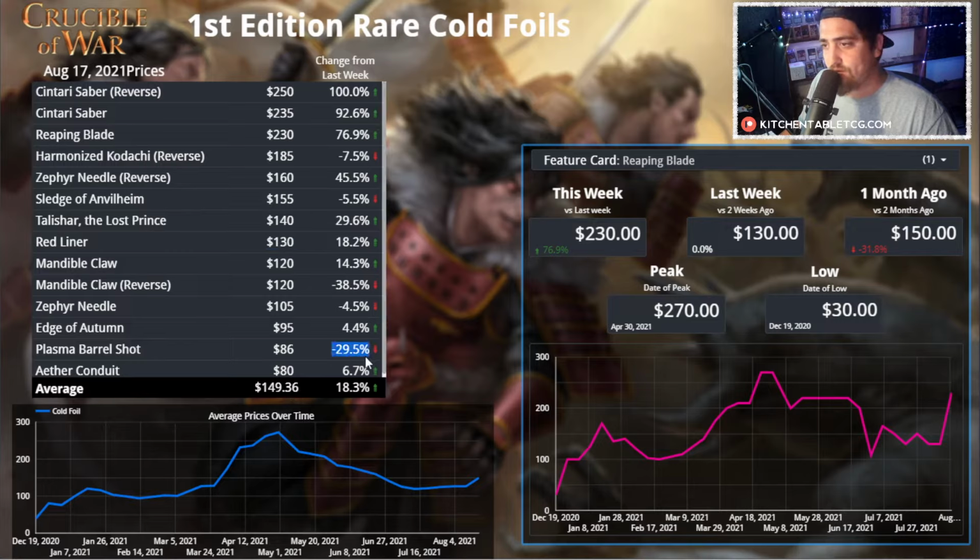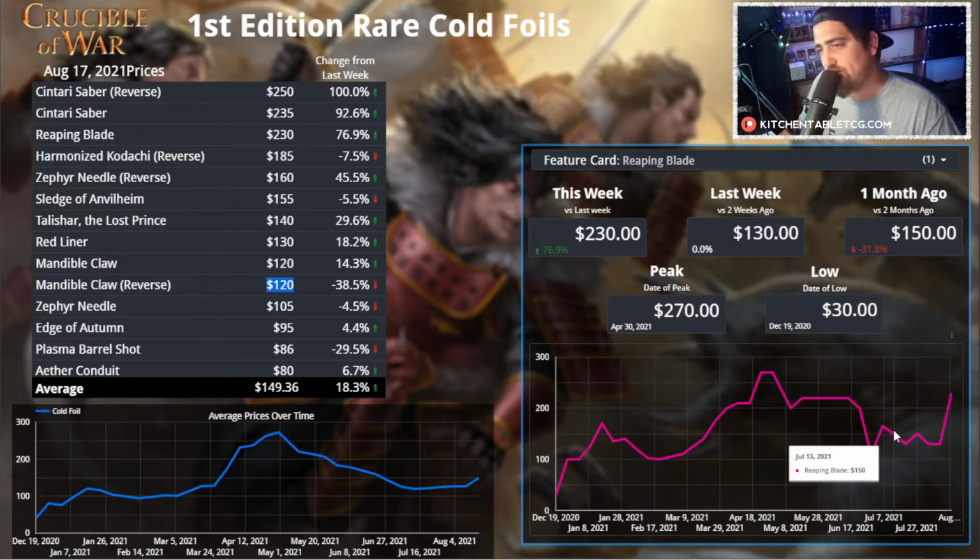Plasma Barrel Shot going down 23%, Mandible Claw going down 38%. That was a weird sold listing a couple weeks ago for the reverse one on TCG Player. But you can see Reaping Blade, these cards are all over the place. It's a lot due to supply, demand, interest, lower value collectible than the legendaries, so they move differently.